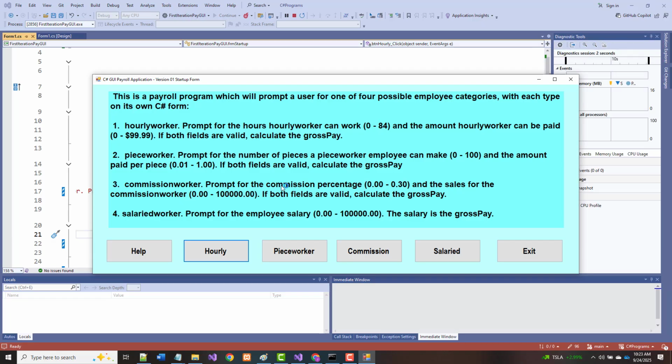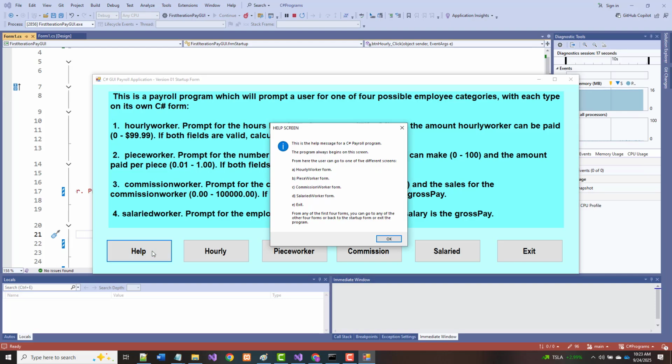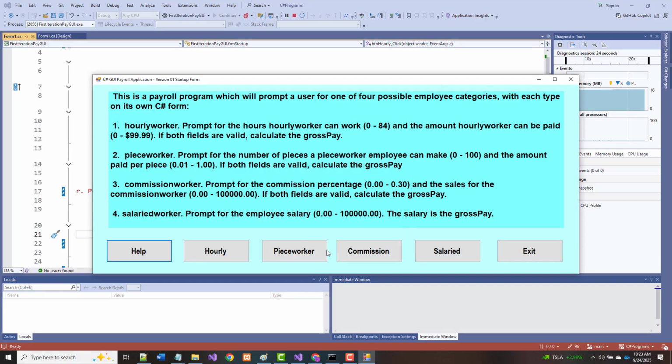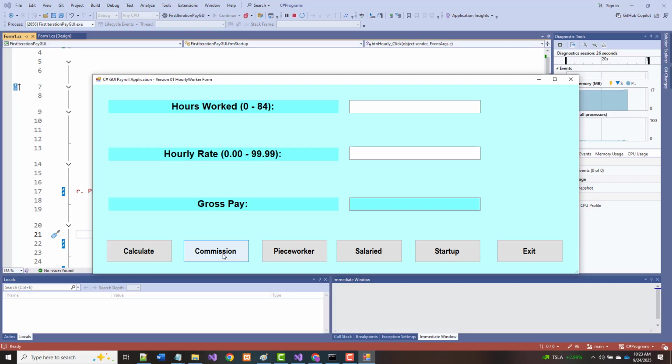Now, if you look here, you'll notice that on every form I made it wider, first of all. Secondly, I added a new button onto every form. This one I just put help there, which is kind of repetitious when I've got this already, but it brings up a message box. It kind of shows what's going on in here. All right, but if I go to the hourly, I've now added components here, which I guess I'm going to have to center, but that's no biggie.